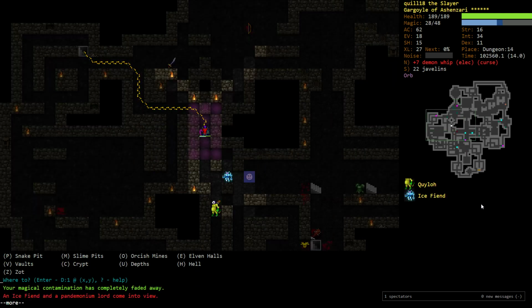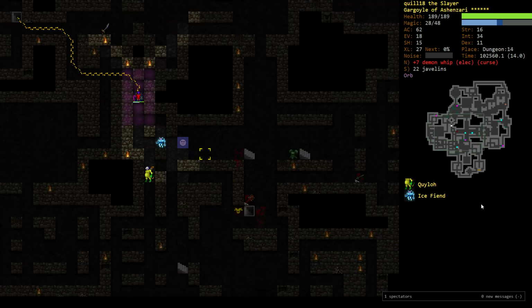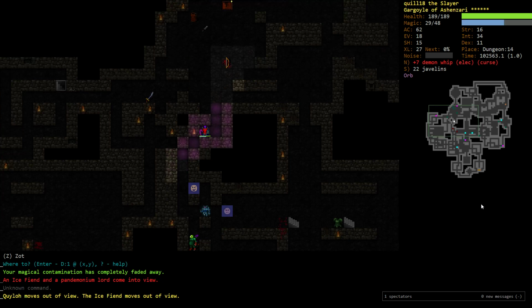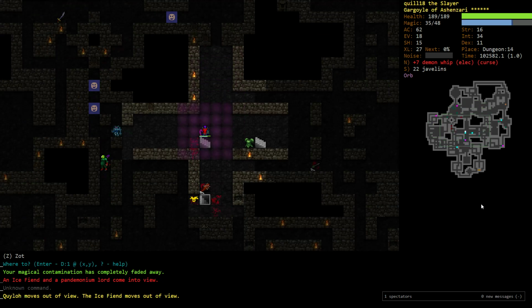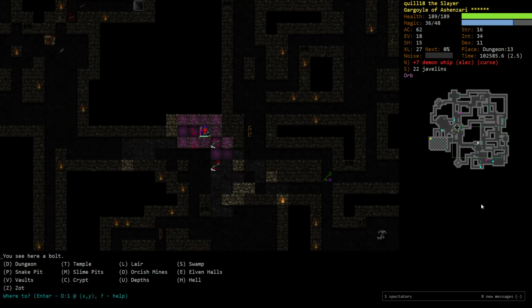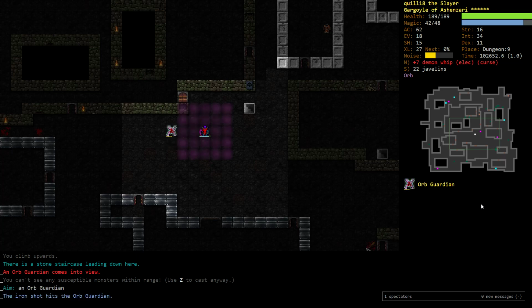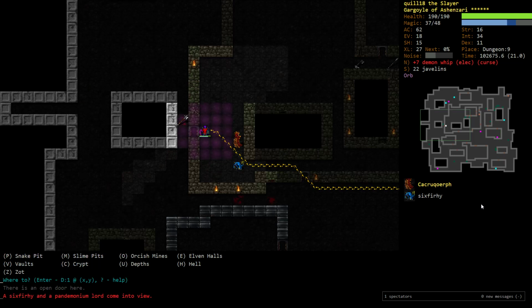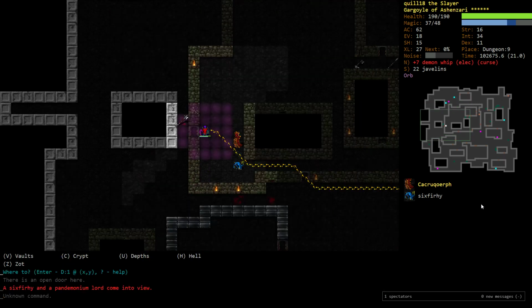That seems somewhat unpleasant. So there's two... Oh, all three upstairs are down here. I can go around this way, perhaps, depending on how the spawns happen. What are we at? Dungeon 13, Dungeon 9. Iron Shot you. Gain more skill. Run to the stairs. Alright, we're in Dungeon 9 still. Looks like we'll probably just make the run to this staircase.